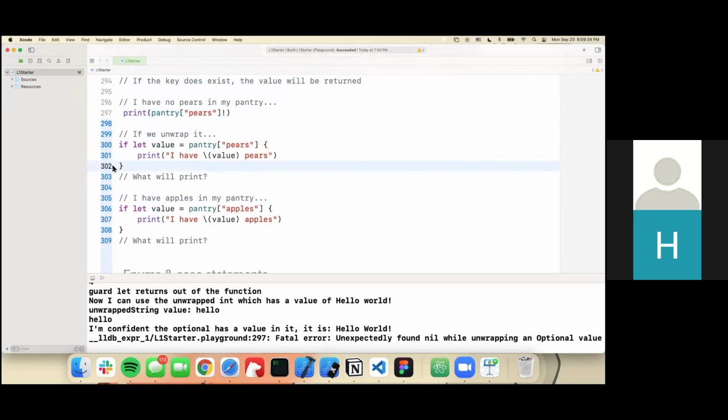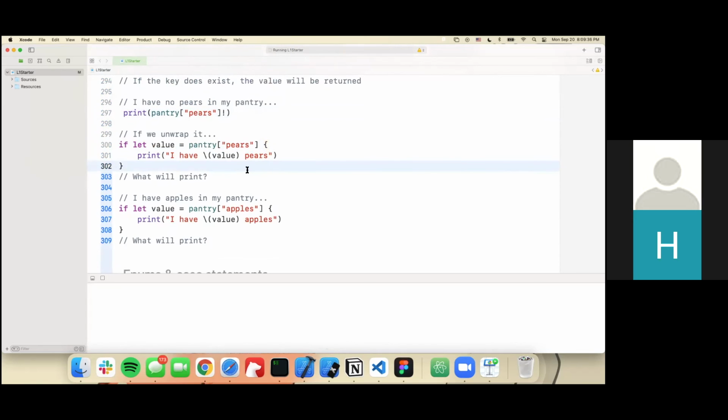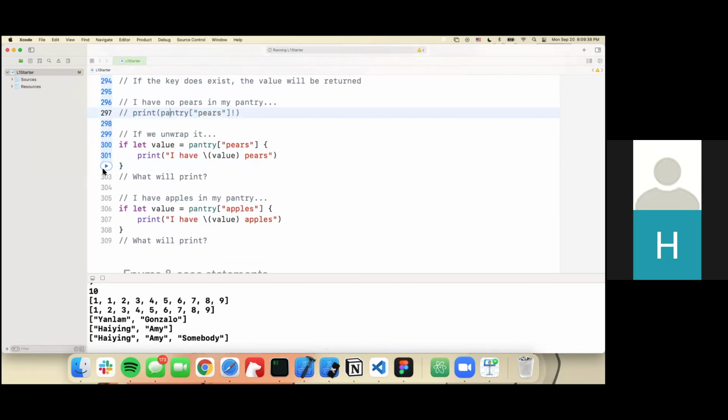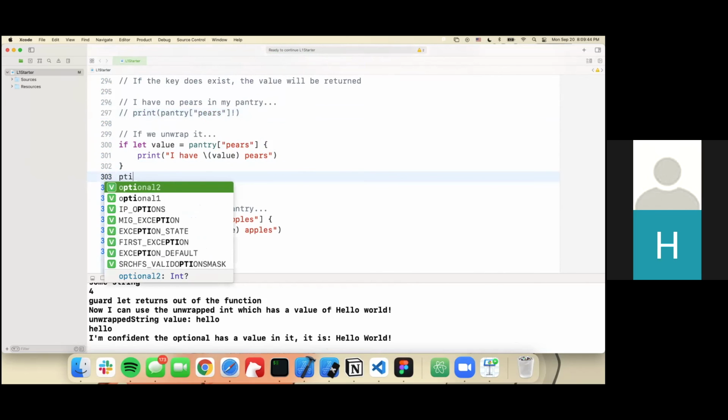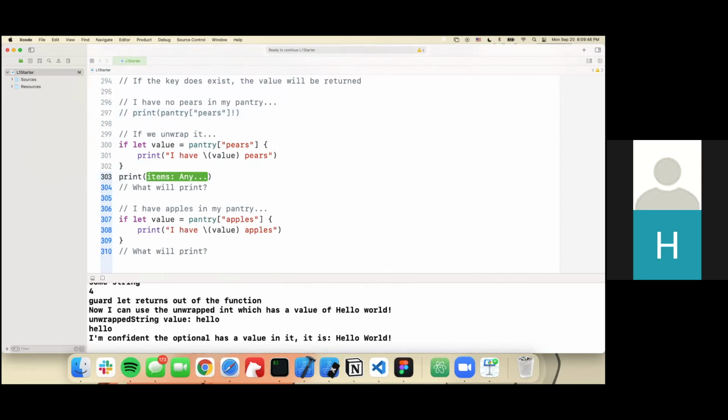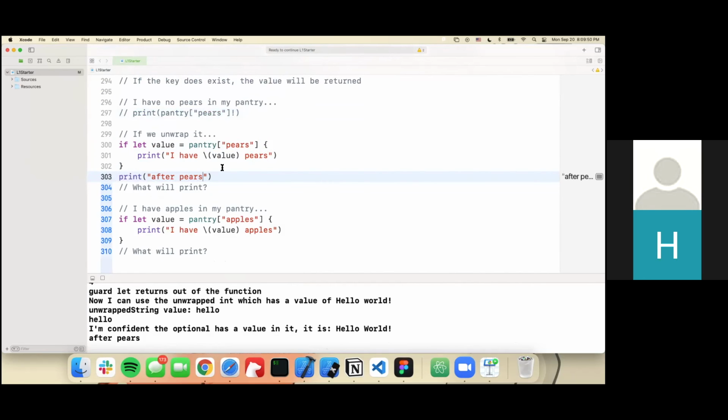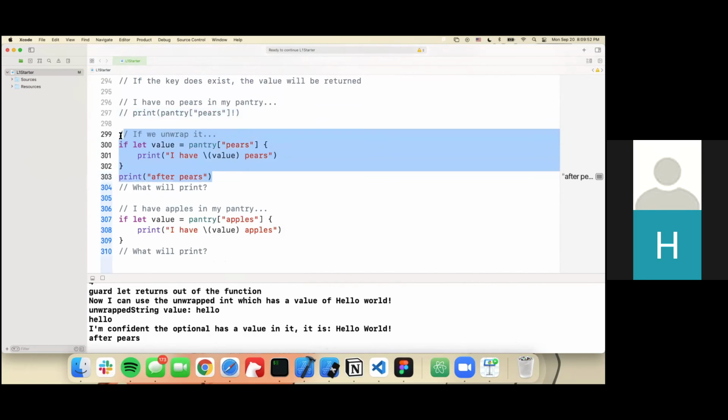If you unwrap it, you'll get that nothing prints, because we tried to unwrap it and there was nothing. We had in our pantry no key called pears.